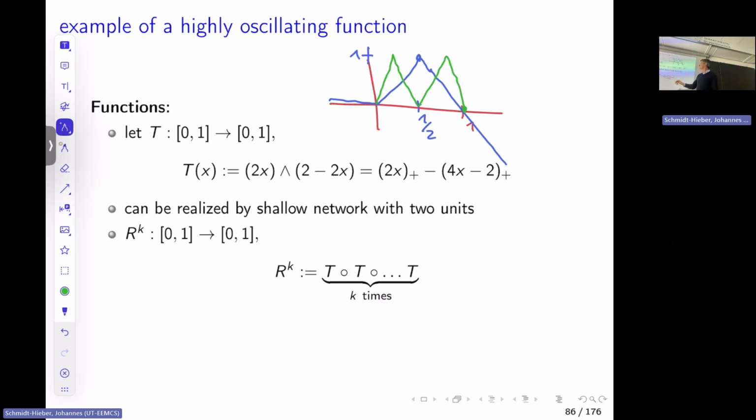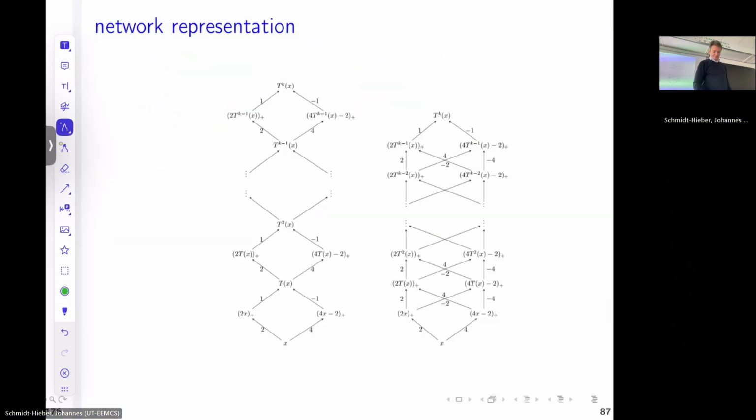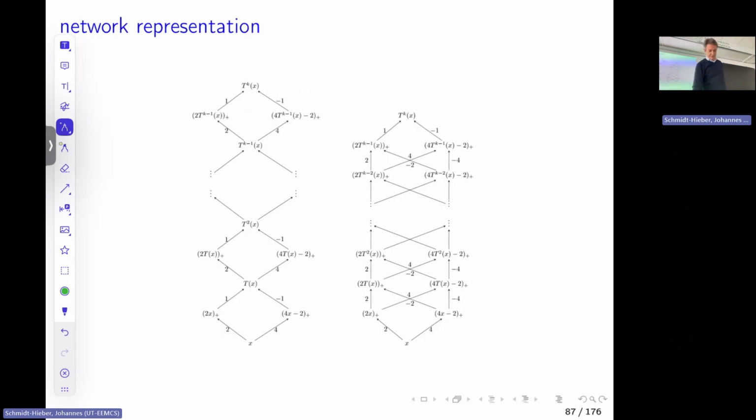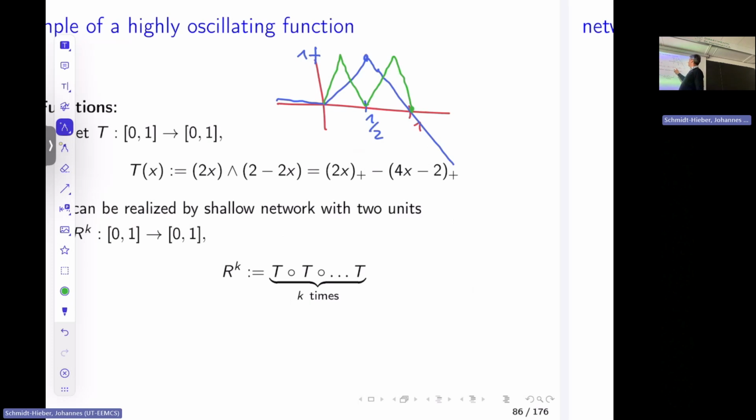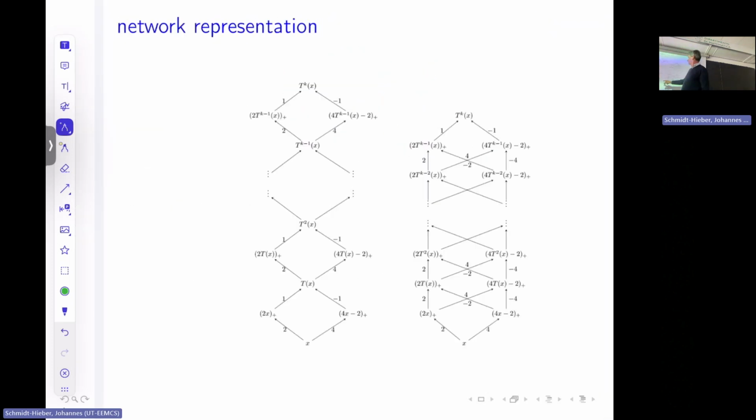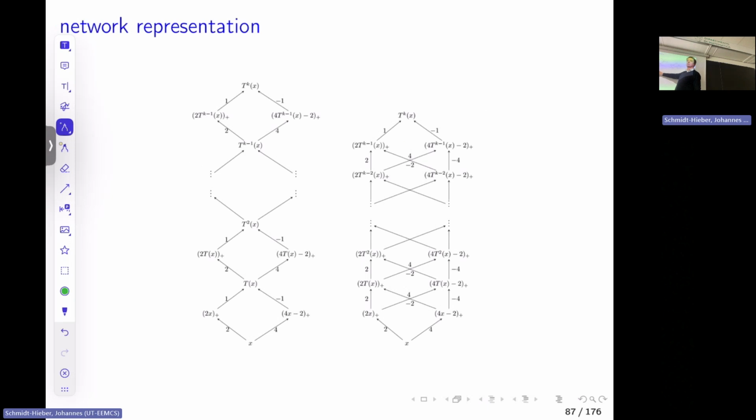Because in every one of these constructions, there's one parameter, the bias is 0. Here are 2 parameters, and there's a 1, and there's another one in here. Okay, that's the construction of this t_k, which means just composing k times the t. I'm not sure whether you can see it from the back, but it's the same story as before. Here, this is one of these t things, which are shallow networks, and then we stick it in as the input of the same construction in the next block.